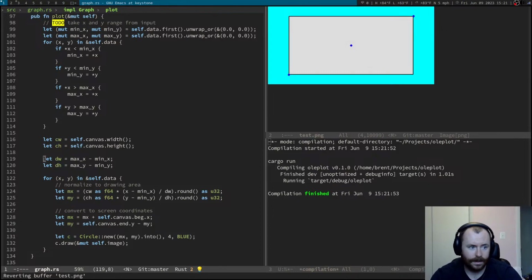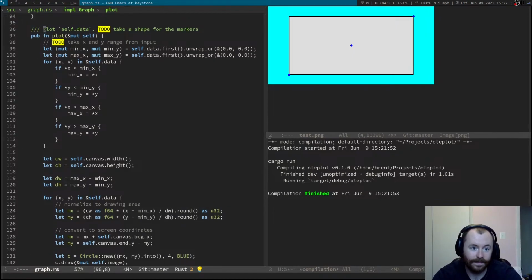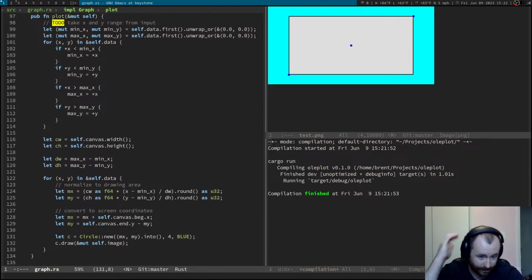Okay. Great. We've got data points. Take a shape for the markers. Makes sense. I mean, we can already do that, right?